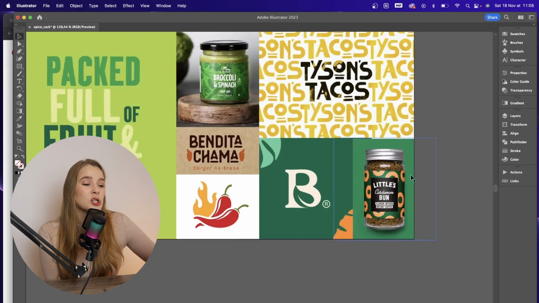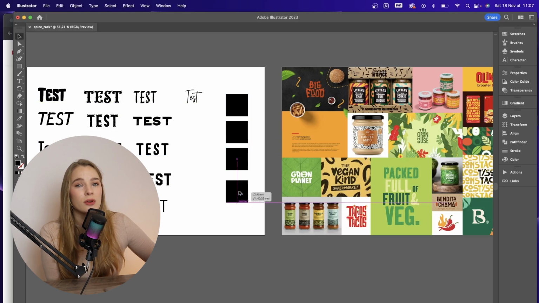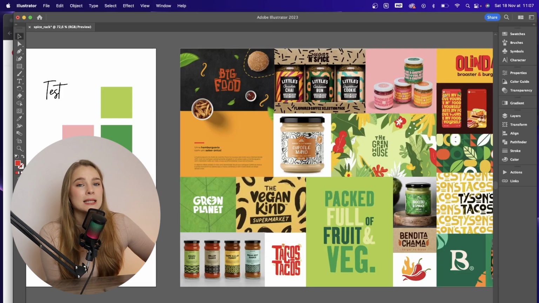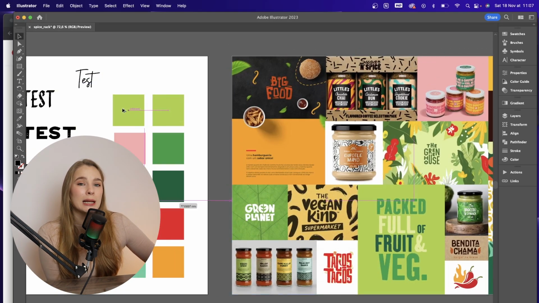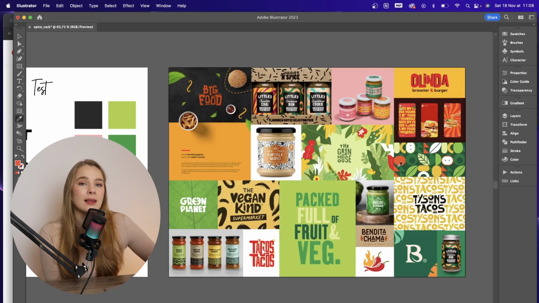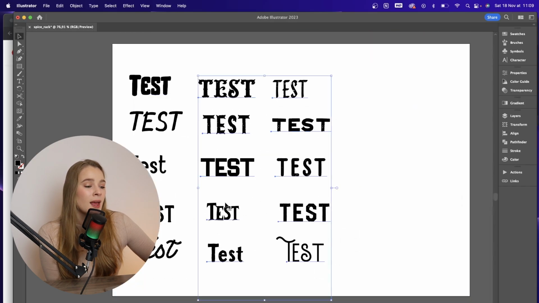So as you can see, I'm starting to generate a color palette from my mood board. It's a really simple way of generating a color palette. If there's an image that you like in your mood board, you can eyedrop the colors, and then from there, if there's a color that's standing out too much, go into your color guide and then select one of the different color guides that Illustrator actually offers, and then you can find a good color match. So that's what I did for the one pink color.